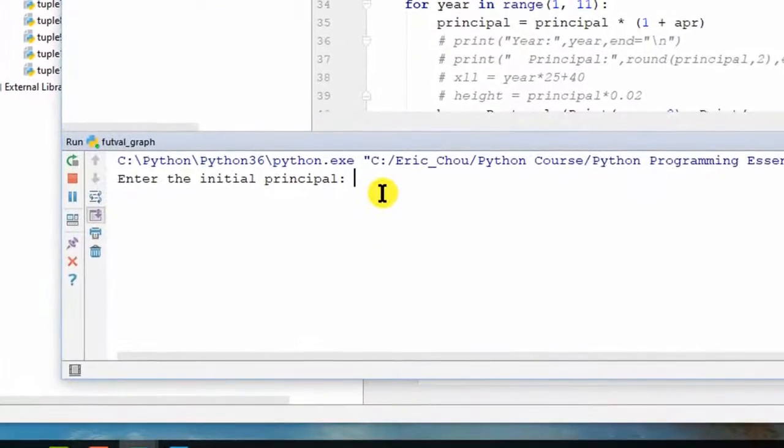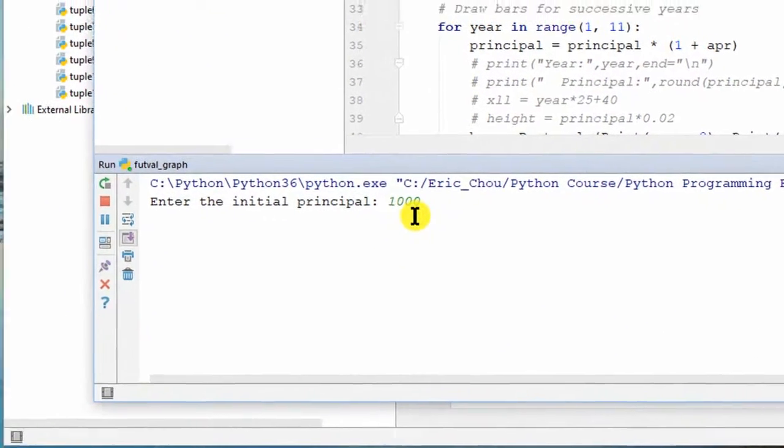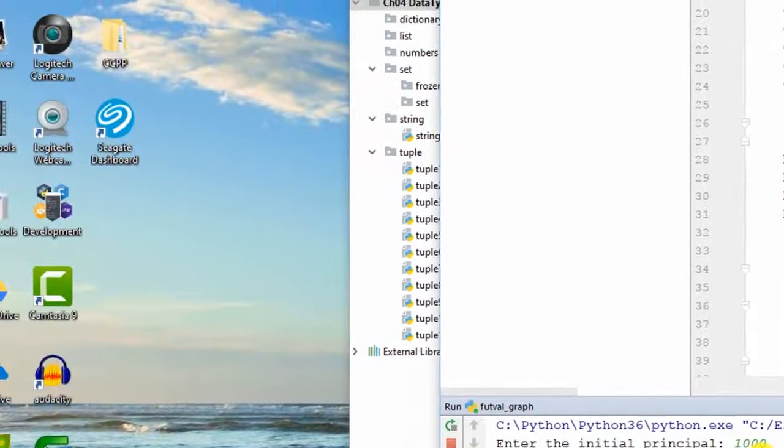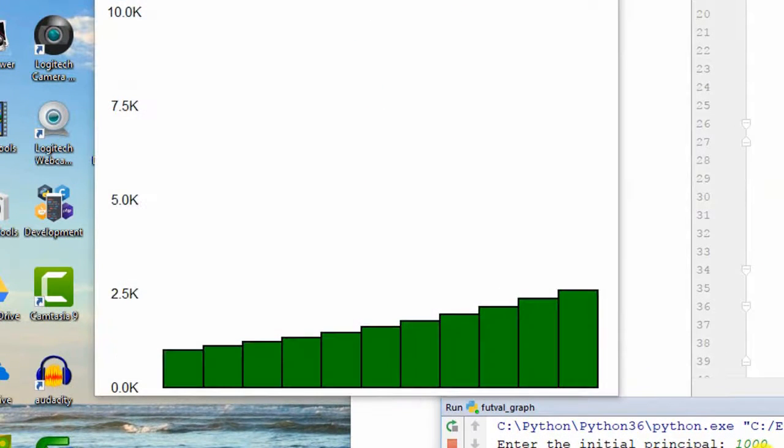Initial principal to be 1,000. Interest rate, let me put 0.1, and it will show you the future value by accumulating the interest using this program, and it is using the graphics.py from John Zelle's website.